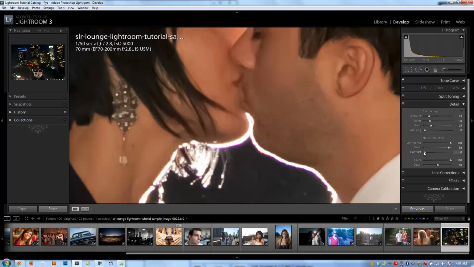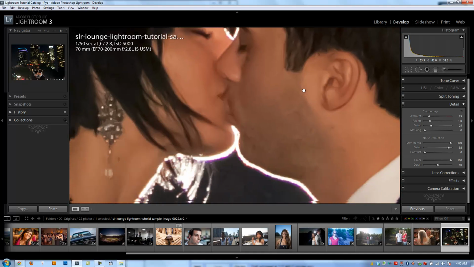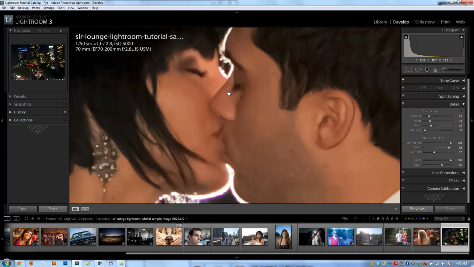Now contrast is another one of these dampening effects that is going to increase the amount of detail back in our image. As I increase contrast, we're going to see more detail back, like he has a little 5 o'clock shadow right here. As I increase the contrast, you're going to see that appear more and more. So you want to play around with these sliders to get the right amount of detail in your image. Same thing with the color detail. As we increase this, we're going to see a little bit more detail in the areas over the skin. Again, you're going to see a little bit of artifacting as you go higher and higher. So you want to strike the right balance. You definitely don't want to overpower the noise reduction on your images, because you're unnecessarily killing the detail.